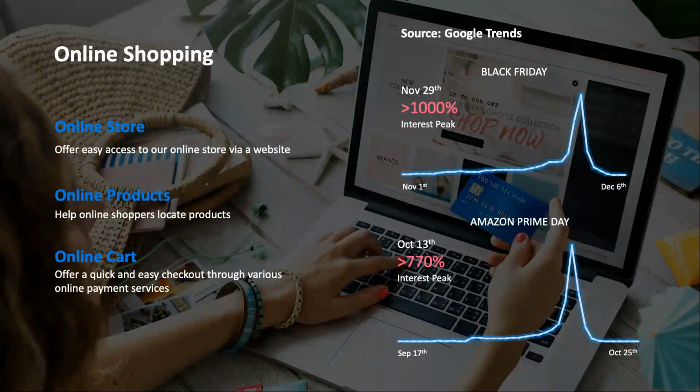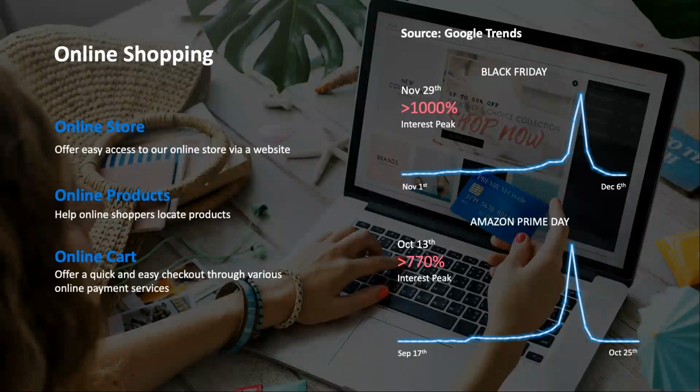If we take a look at Black Friday last year, on November 29th, there was about a 1,000% interest peak compared to 2 weeks before. So from November 1st all the way to November 29th, you can see the difference between before and, of course, also after that big shopping spree. That peak of interest, that uptick in traffic, really presents a challenge for all of us who are retailers, anyone providing an online capability today that might have volatility in how many people are walking into our store, if we use that analogy again.